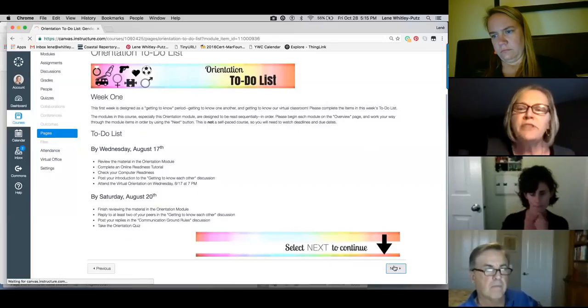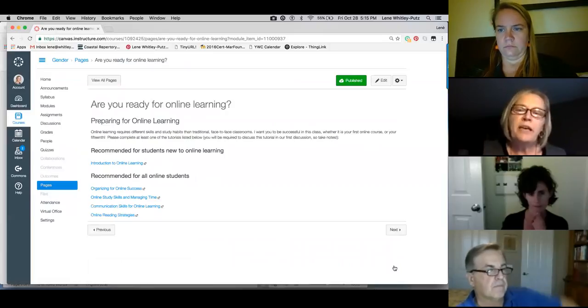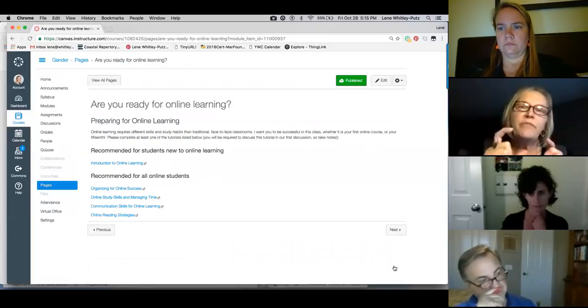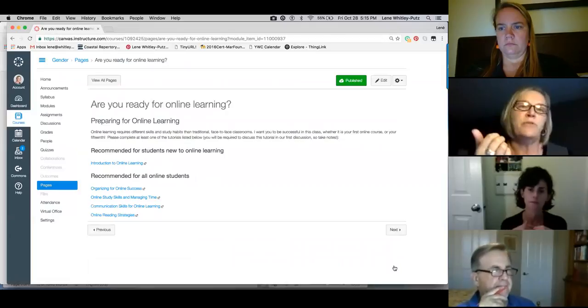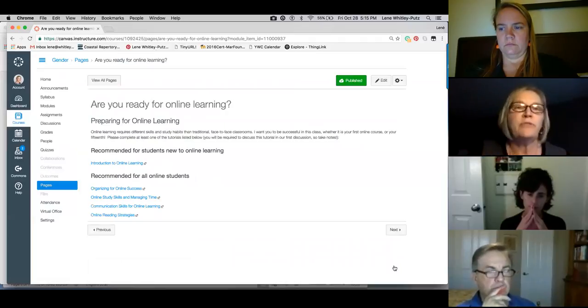So on the second page, there's another thing to remind them where the next button is. And then after that, I kind of feel like they probably have it. I don't have to remind them to look for the next button again. But one thing I do in designing my pages is keep them short enough that that next button is visible, so I don't have to scroll to look for it. So the first couple of pages are just a paragraph and no more than a paragraph, so they never have to scroll to look for the next button. Training them to look for it and move on to the next thing.